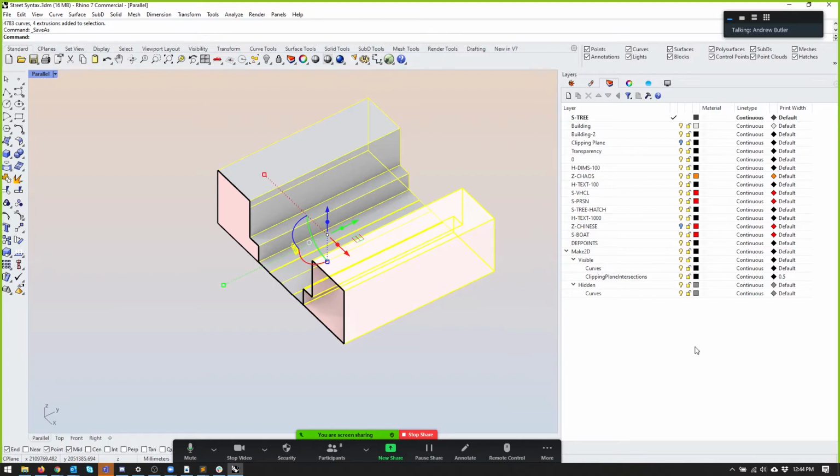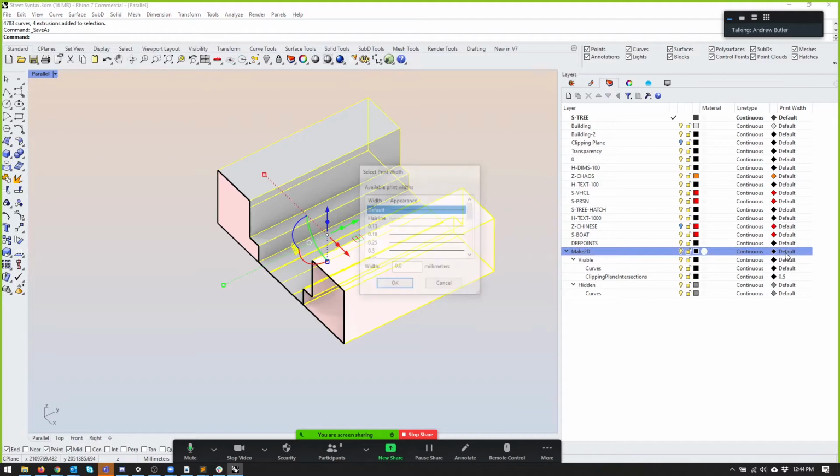Oh, okay. See there's a print width on the right? Leo, can you see that? Yep. Here, you can change the thicknesses there. The thing is, that's not going to actually change anything in your display unless you turn on a specific setting, which is print display.